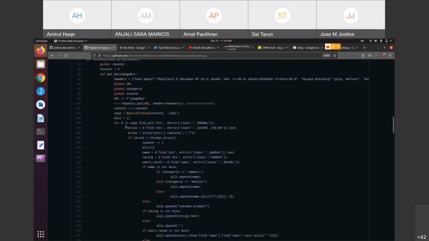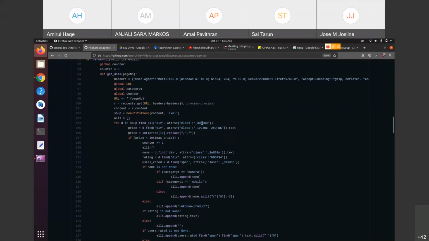I will show one example. Here you can see the raw HTML content is given to Beautiful Soup, and that is now stored in the soup. So it's now a Beautiful Soup object. You have many different functionalities that you can use on this soup object. Like soup.find_all: you can find all divisions with the class attribute having this value. See, that's how it is organized.